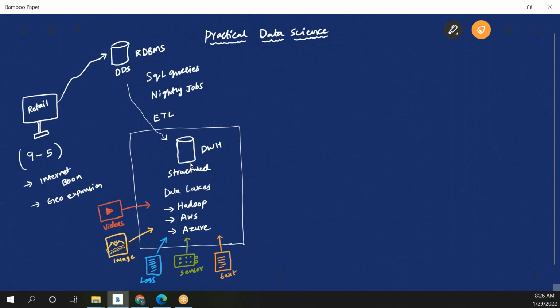Right, textual data, for example, large volumes of text, natural language processing, and other things. We have large volumes of text data. All these kinds of data are not structured in nature. They can be semi-structured, but they are not purely structured in nature. Such data we store in something called data lakes.